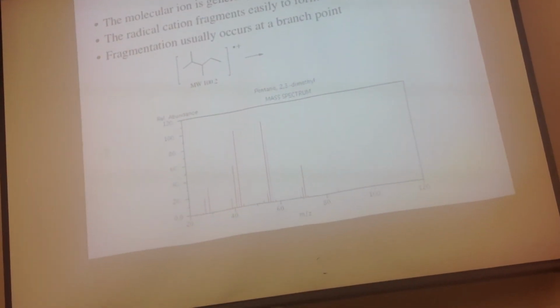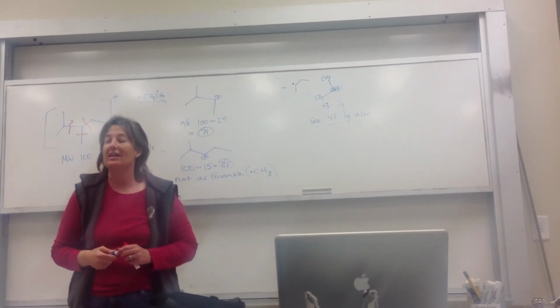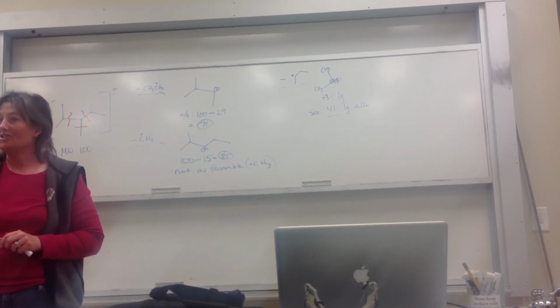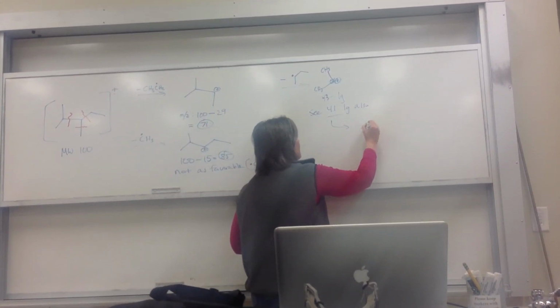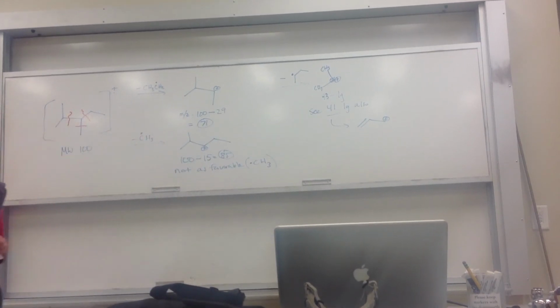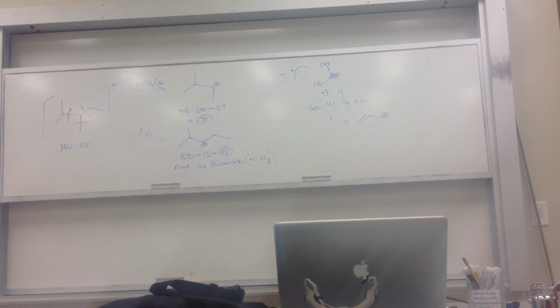I see 41 large also. What's going on with that? They've got to be related. There's 2 hydrogens. I lost 2 hydrogens, and the thing at 41 is this guy. So it made an allylic carbon cation. And you'll almost always see that, clusters around groups like that, where things are challenging.